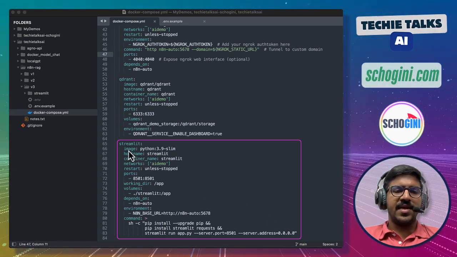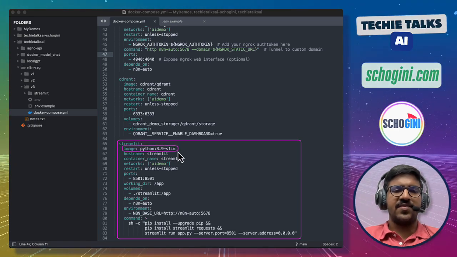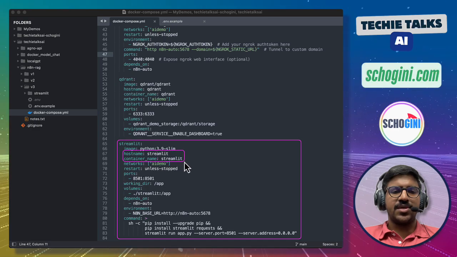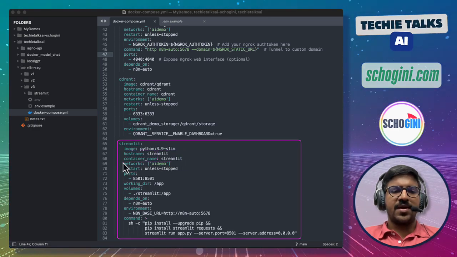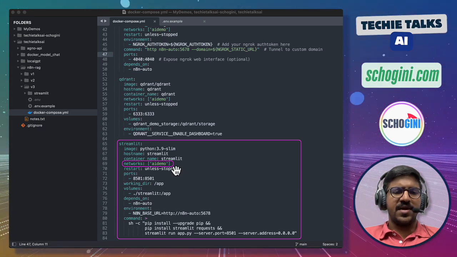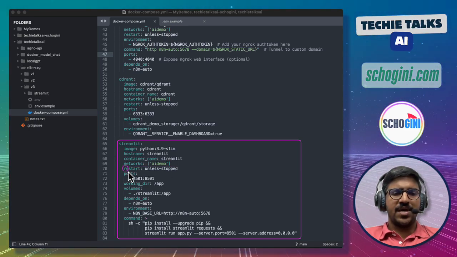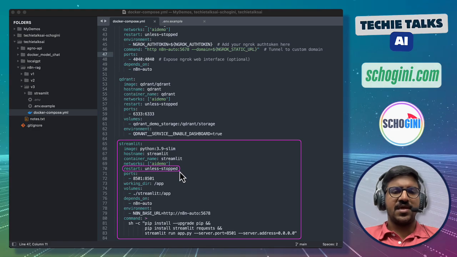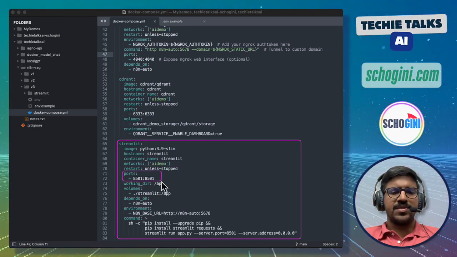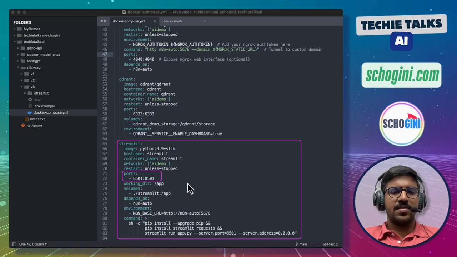It is a Python application that we are creating with hostname and container name as Streamlit, within the same network as our other containers. We are also ensuring that this service is always running, and this is the port mapping associated with that container.